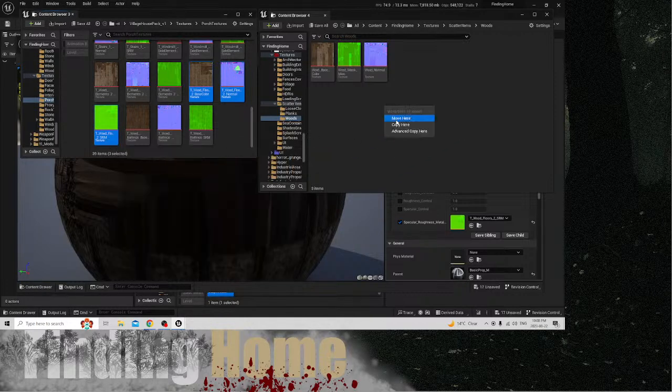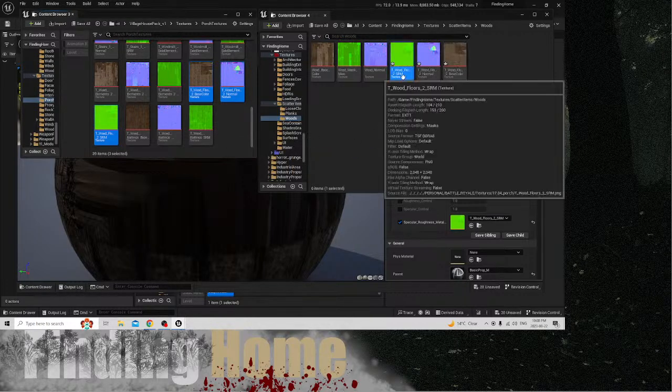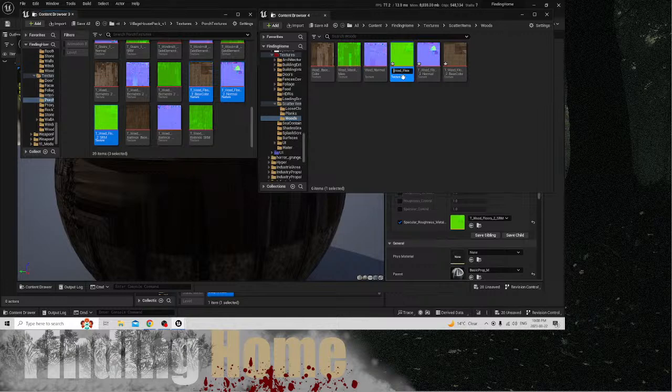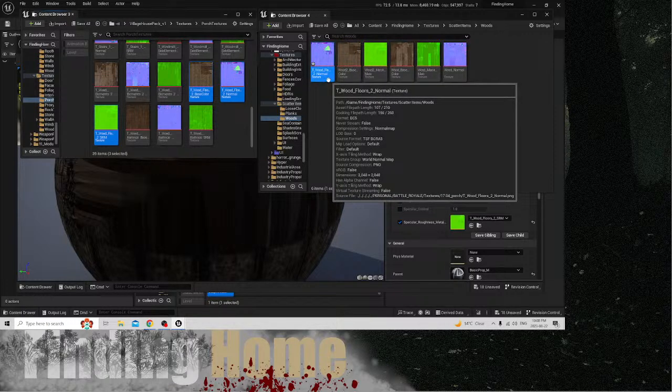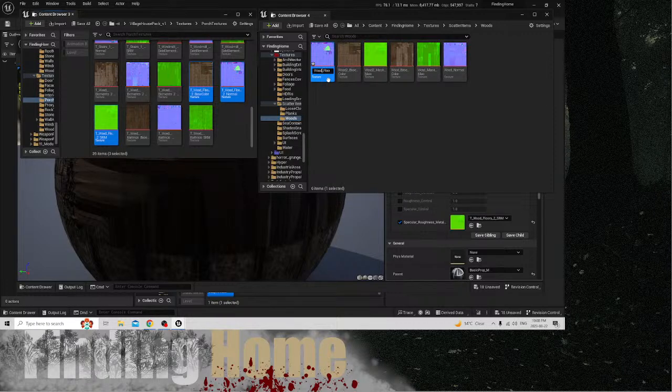We'll copy here, and it's actually gonna be pretty much keeping a lot of this. This is mask map. There we go.